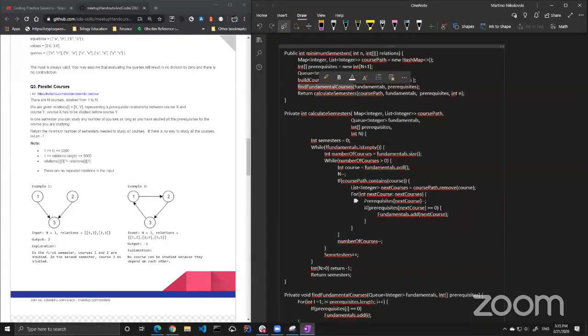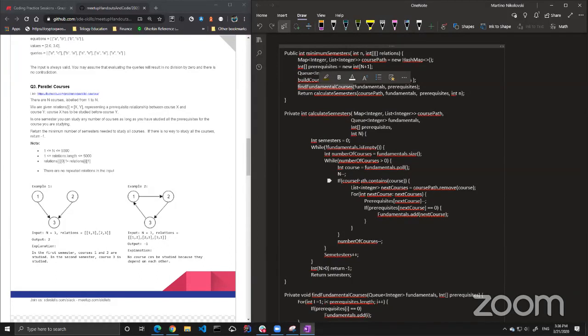But I think you'll need another queue now. Let's say we find fundamental courses that don't have prerequisites, and the limit is, let's say, 1 per semester. So 2 is going to be left hanging. What we maybe will do is, once the fundamental is empty, we check if there is any queue with other fundamentals that could not be taken. Then we just take them from the queue until the fundamentals is full, and we do it again. Does that make sense?